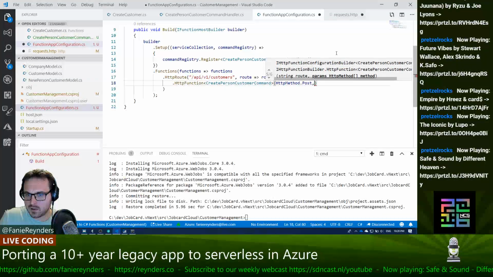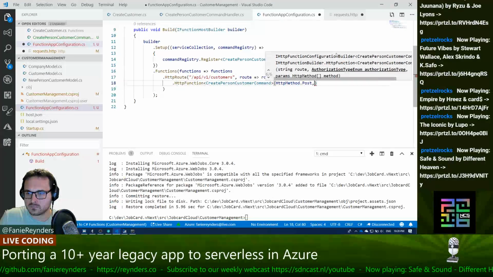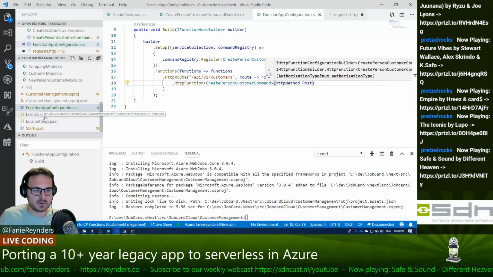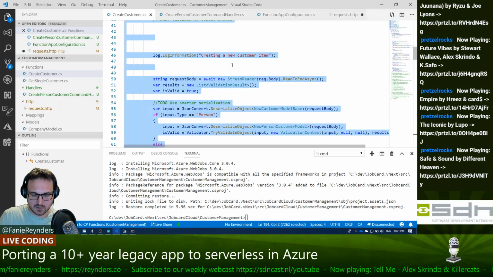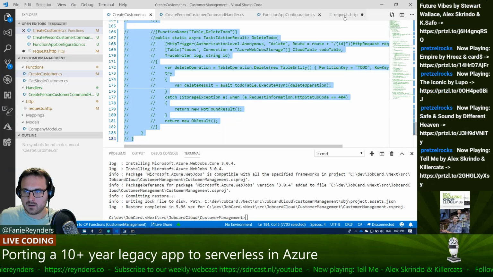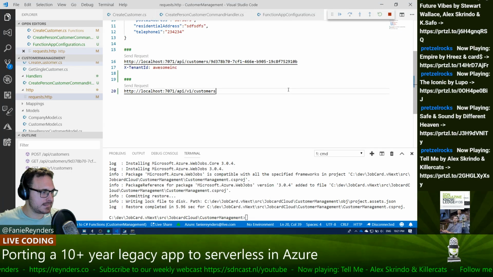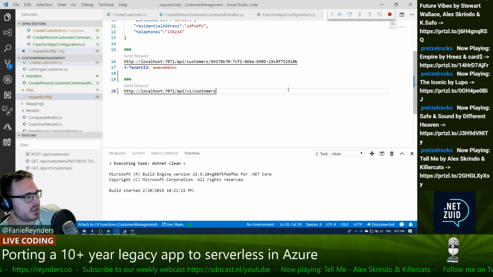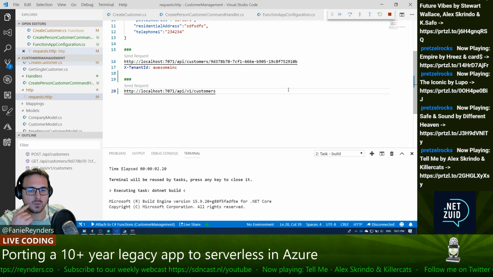There's a route also in there. Why would I need a route? Okay, customer, let's do that for now. We can run this and see. I wonder if I run this thing in the background, will it actually pick up? Like a watch kind of thing.